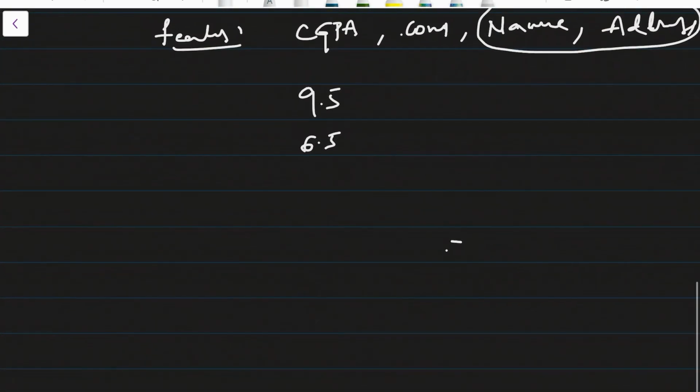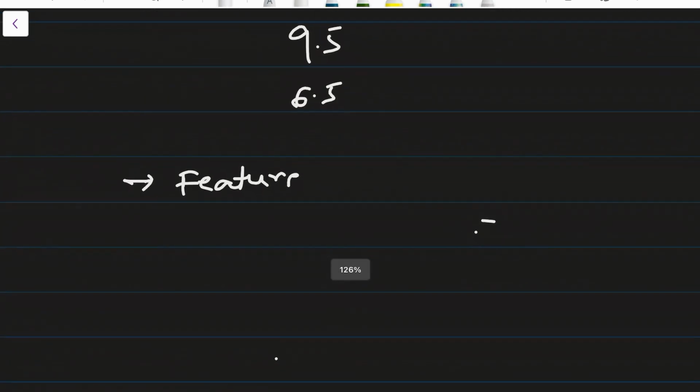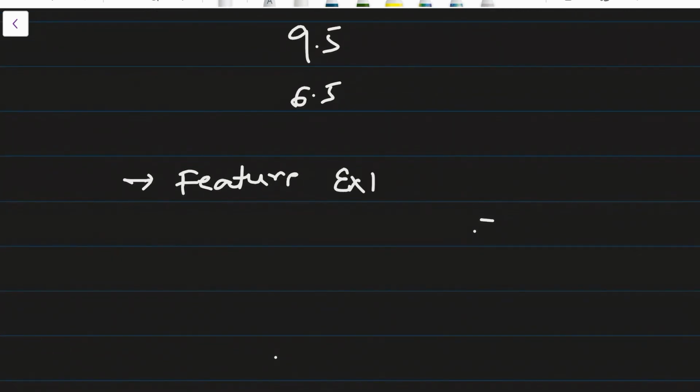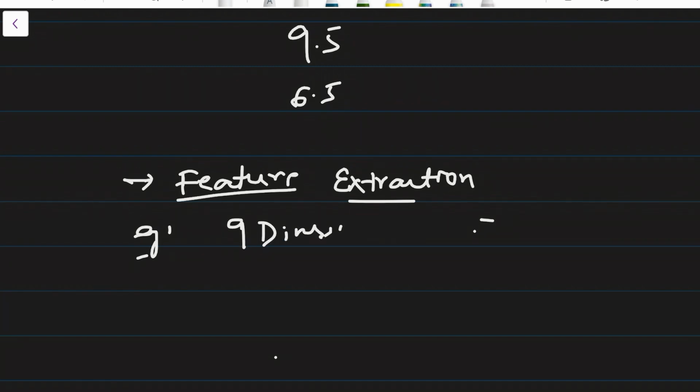The last one is feature extraction. Let us suppose you have data of 90 dimensions.